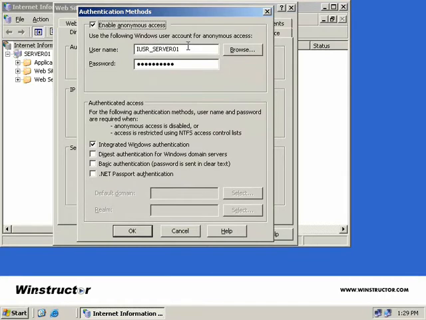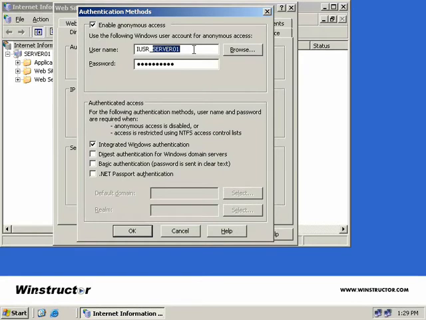So when a client accesses a web or FTP site, IIS uses this Internet Guest account to authenticate that user. This Internet Guest account is created automatically when IIS is installed, and it's named IUSR followed by an underscore followed by the name of the server.